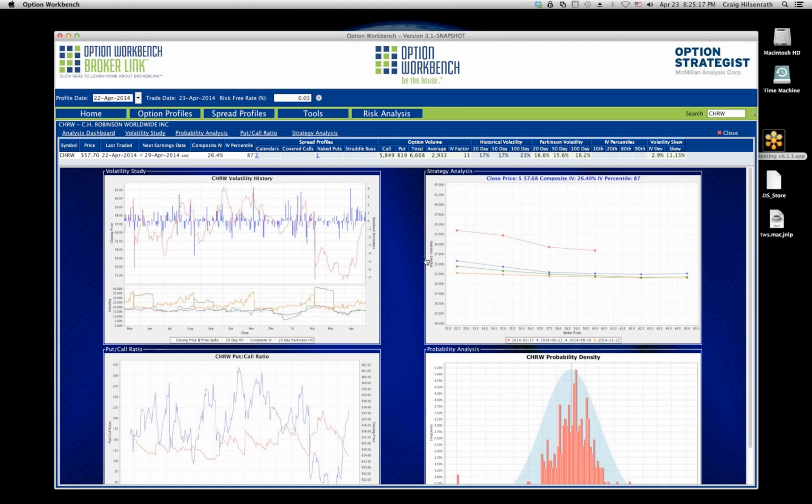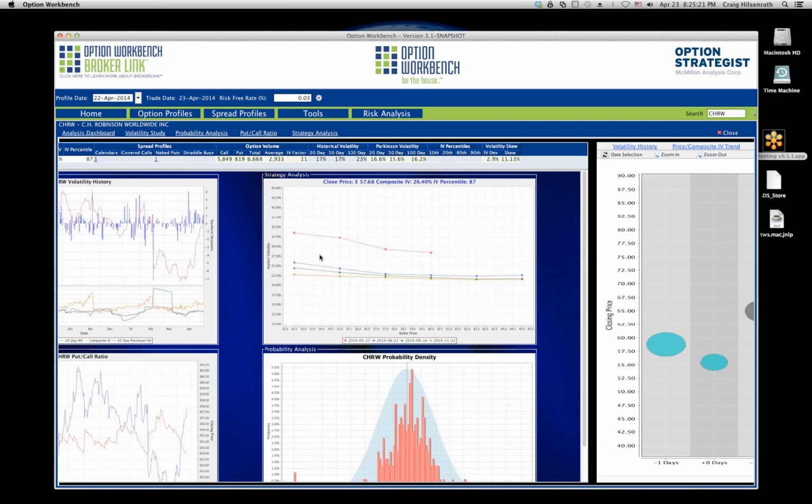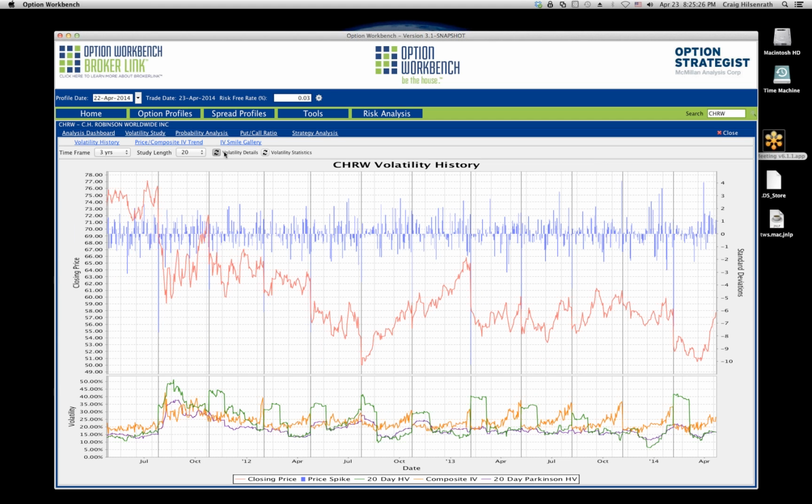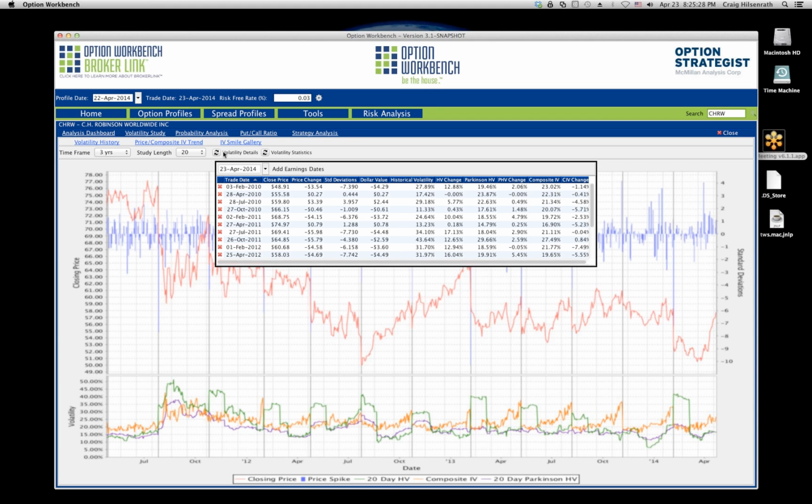Sorry to ask this again, but to populate the earnings dates, was that from tools or where were you doing that? Oh, from volatility history details, right? And then I just click the add earnings date button. I'll change that to a regular button. It's just text right now. Well, it is a button, it just doesn't look like a button. That's why I'm going to change it in this new version 3.1?